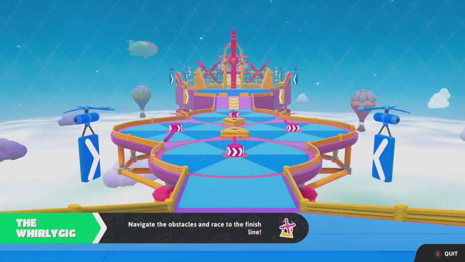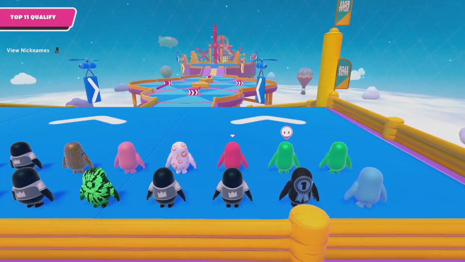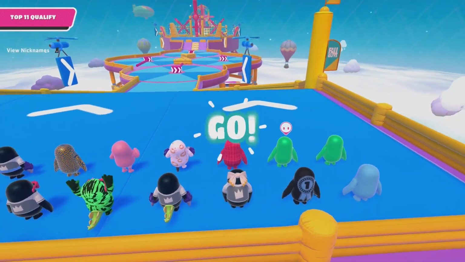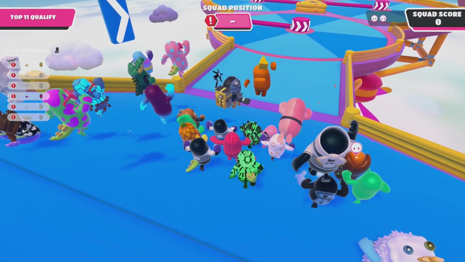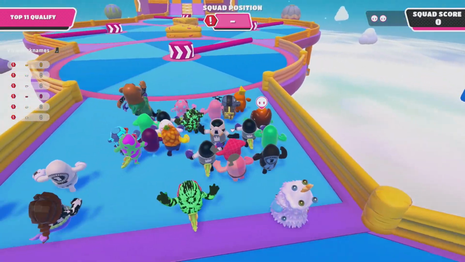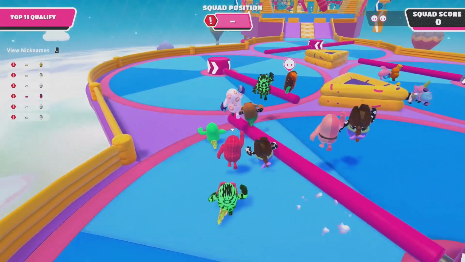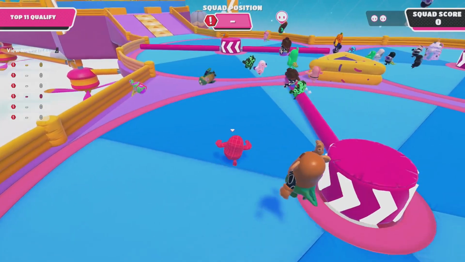Okay, the Whirly Gig as our second round in duos. We should be hopefully doing a lot better. I mean, Full Tilt can either be a hit or miss. Because sometimes the tilting will go your way, and sometimes it just won't. And that can really be a problem sometimes. And last time, it just really didn't go our way. But we're still able to qualify, and that's really all that matters.